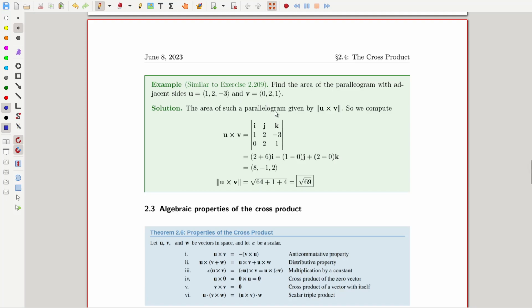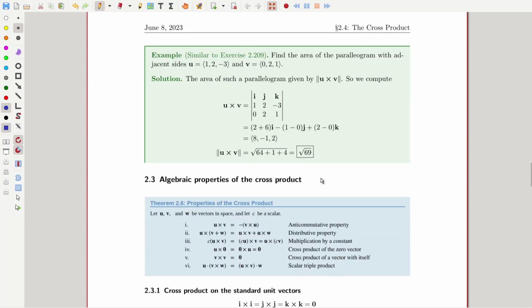So the area of the parallelogram, you can compute using the magnitude of the cross product. So we take a cross product, and that process we've talked about already. You populate the entries with u and v in that order, and you cofactor expand and simplify. And then the magnitude is just the distance formula again. So square the components, sum them together, take the radical, and you get the answer.